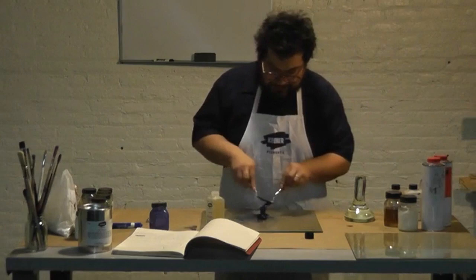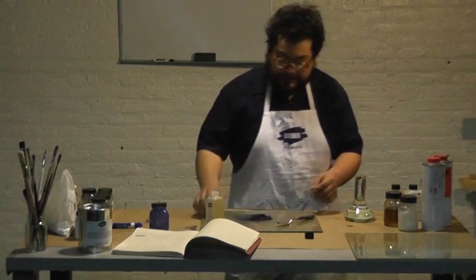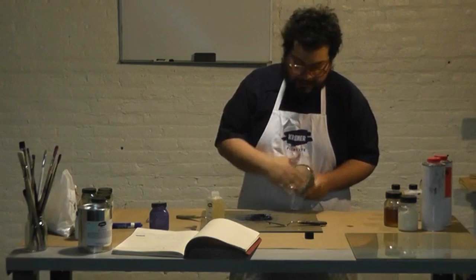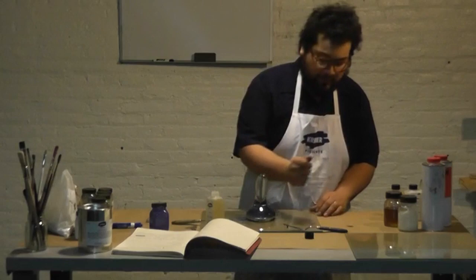paste. But to your eye, this might look very well mixed. But there are some particles that might not be coated with individual oil molecules. And so what's really helpful is to use a muller. A muller has an abrasive surface on the bottom. And I'm using a non-porous surface like glass. It's the easiest to clean up. And when you're making a large batch, you can essentially make number 8s and it allows it to mix really well. I usually just push it down.